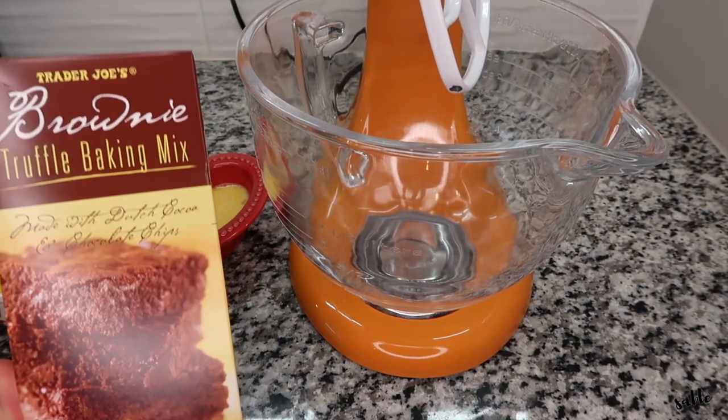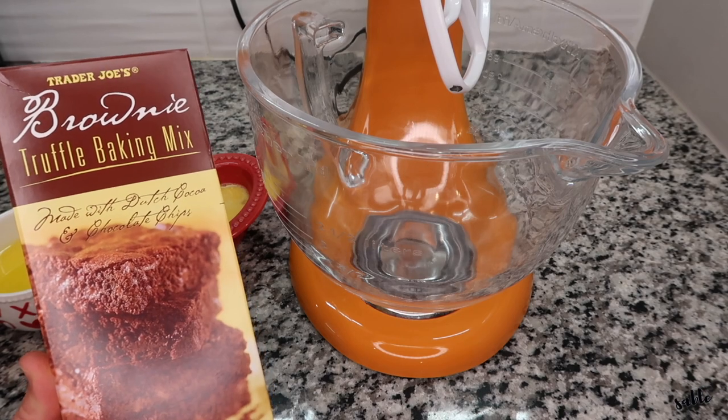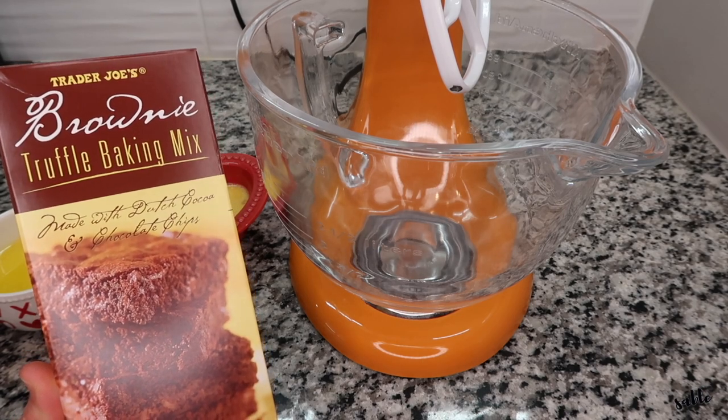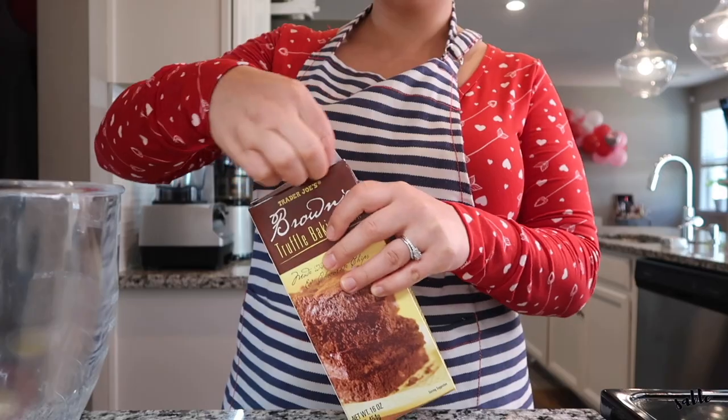Get started with the dessert. I usually would make my own brownies from scratch, but I'm going to take the easy route today and just use this truffle baking mix from Trader Joe's. So I'm going to go ahead and follow the directions and we're going to whip this up.